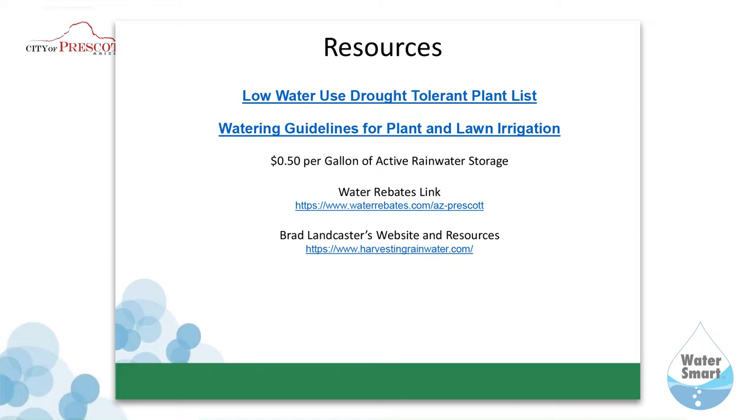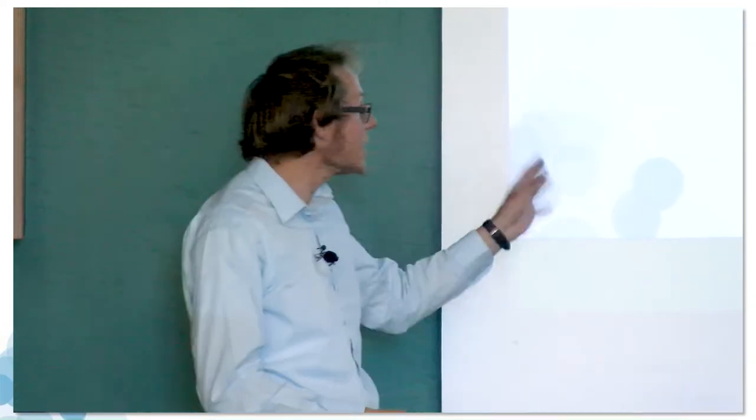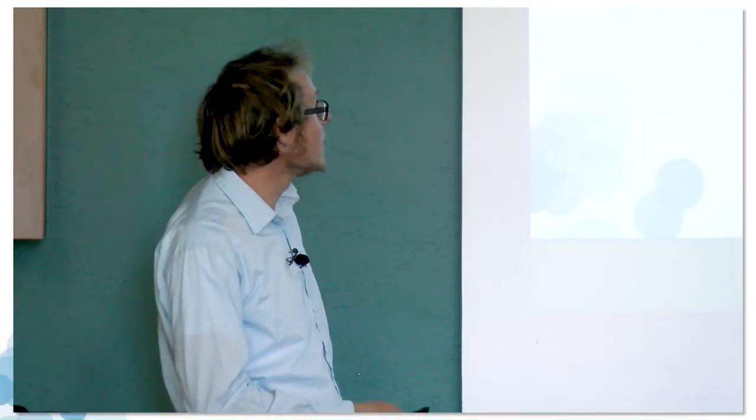As it was mentioned in the active water smart, it's about 50 cents per gallon of active storage that you can get in water rebates. Here's a link for the actual water rebates. And then again, Brad Lancaster, he's a front runner in Tucson on what it takes and how you successfully implement all different levels of rainwater harvesting. So highly encourage, you know, that plug in there.